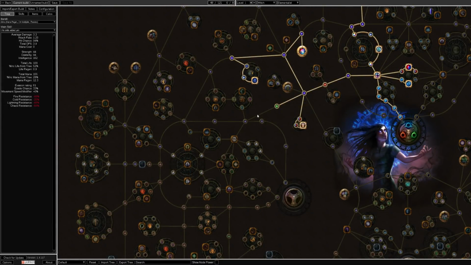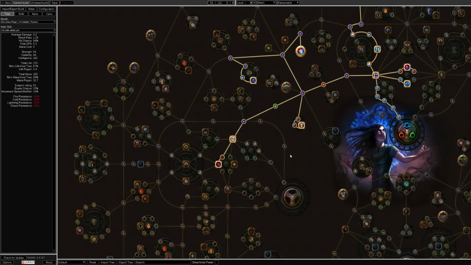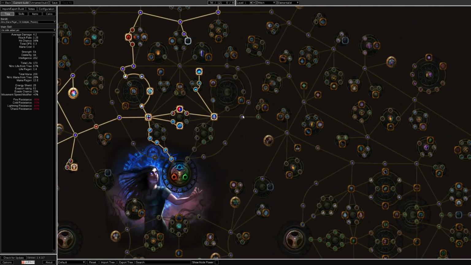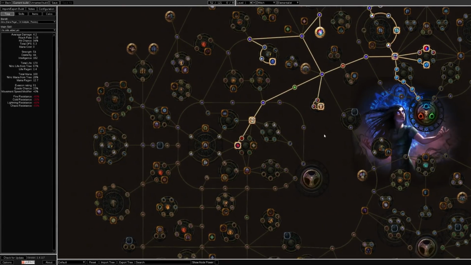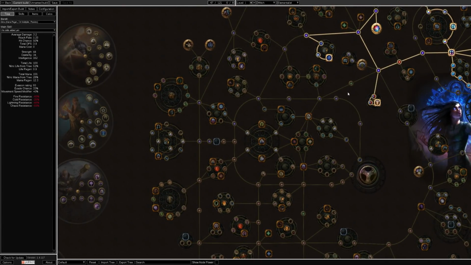It's kind of up to you if you want to get these 3, 4, 5 points and then head over here and grab these 4 points. That's entirely up to you. I'm going to focus more on the left side to kind of make it simple. So we're going to go ahead and start that over.